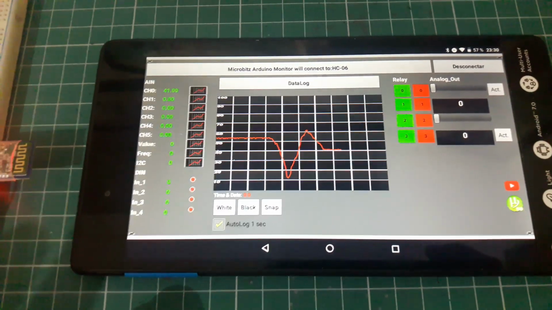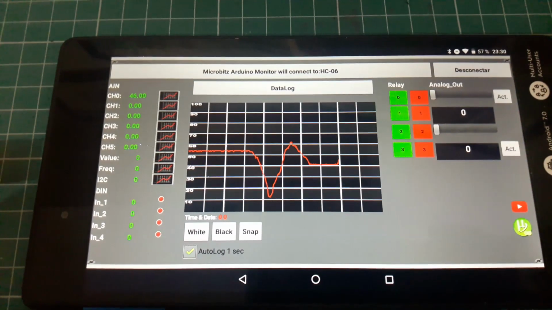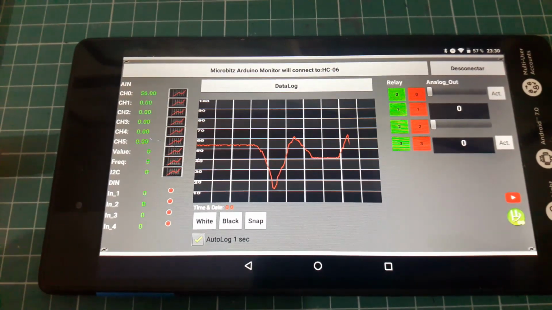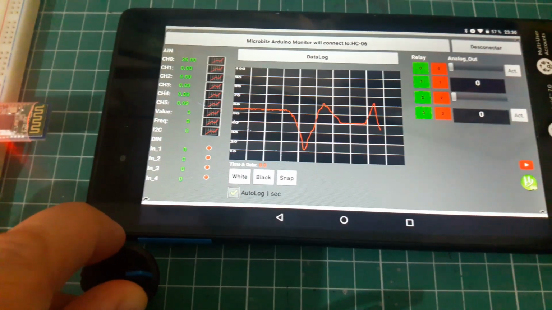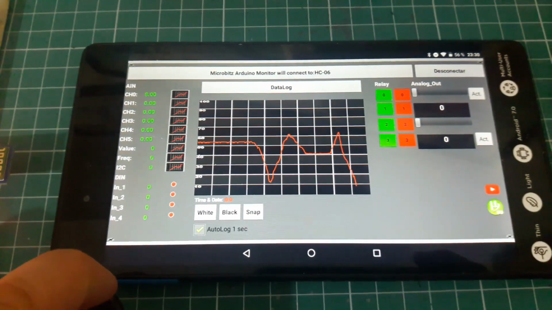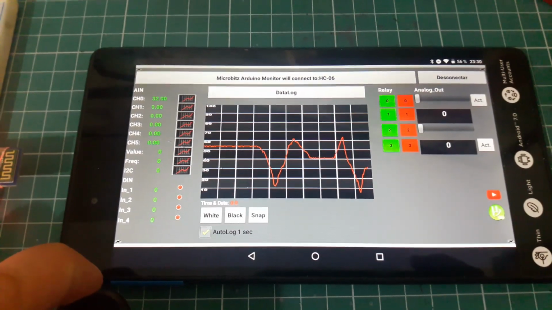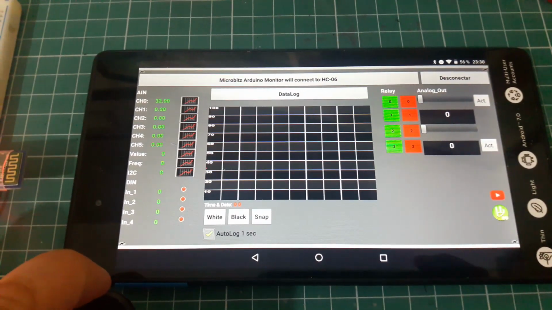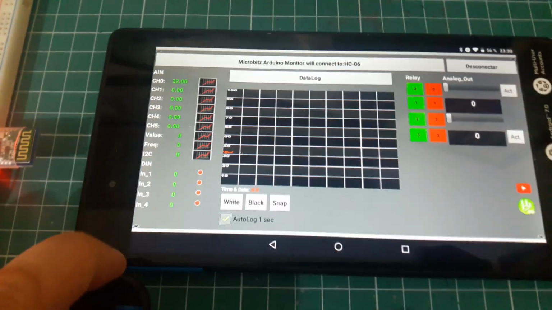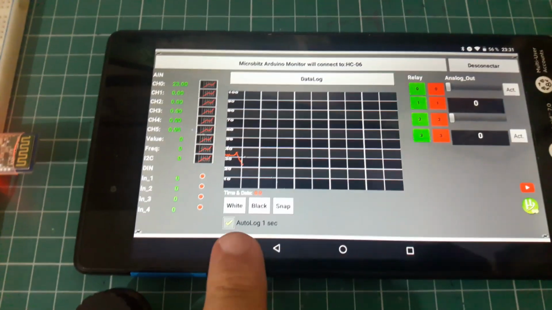Okay, now let's check out how the potentiometer works with the graph. If you pull it up, the graph goes up. And if you pull it down, or counterclockwise, it goes down. If you see, when you reach the edge, it will restart another graph, but it doesn't mean that you can't save that, because remember I have an auto log here.